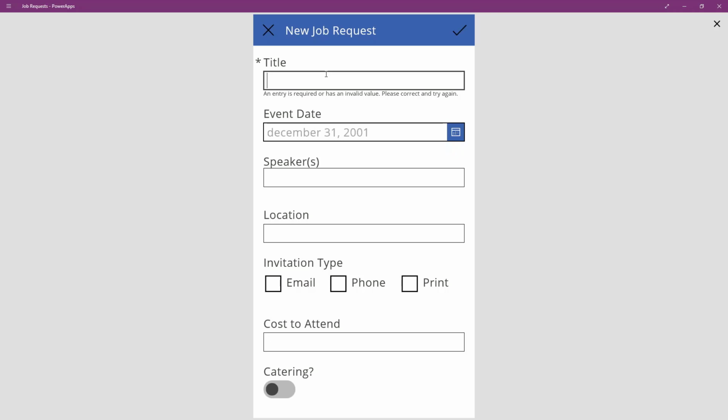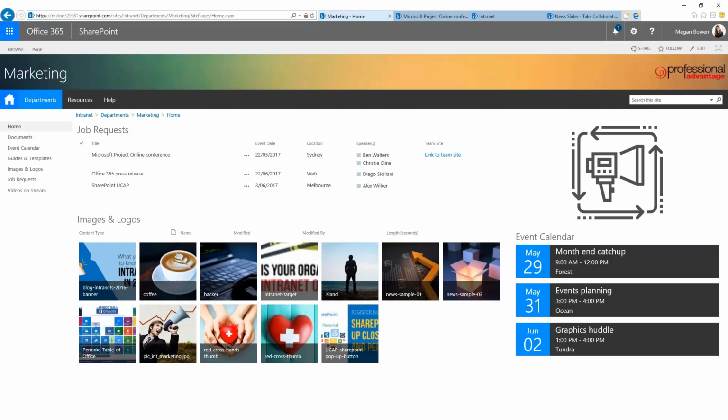That's right. Just building on the last example, like you just mentioned, this is just capturing data. We're doing it in a more mobile-friendly way, but it's data at the end of the day, and that data gets stored in the jobs request list.